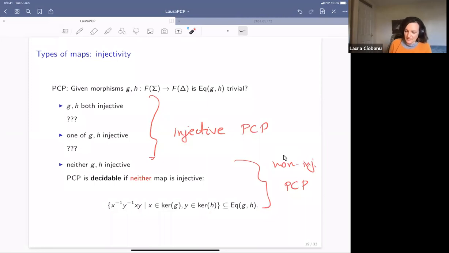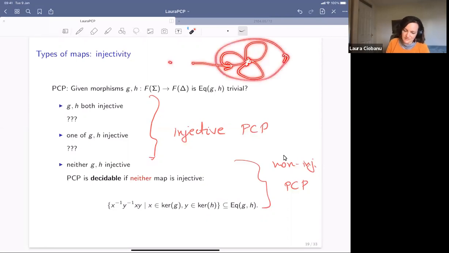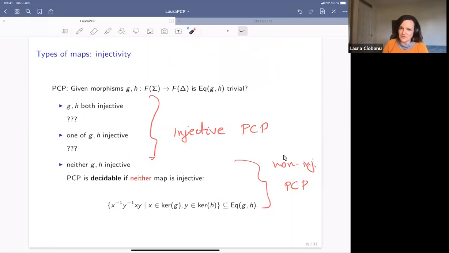First of all, if you have homomorphisms of free groups, some people have done this a million times. It's quite easy to decide if they are injective by looking at the images on the generators and constructing a graph, which we often call a core graph, and seeing what the rank is. So if you start with, let's say, 4 generators in a group, you build the core graph, but it has rank 3 instead of 4, then you know your map was not injective. I can say more about it, I didn't plan to expand on it, but it's very standard to decide whether the maps are injective or not.